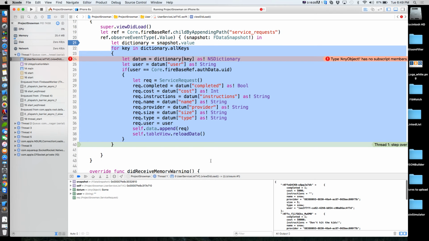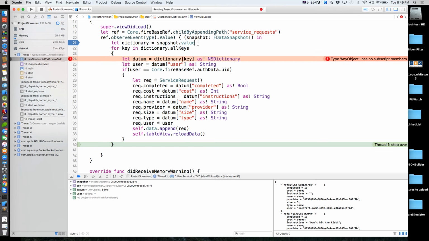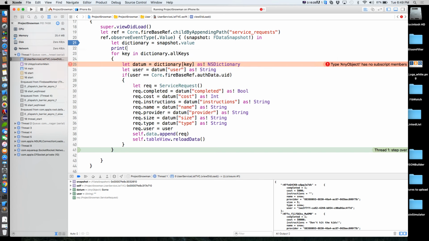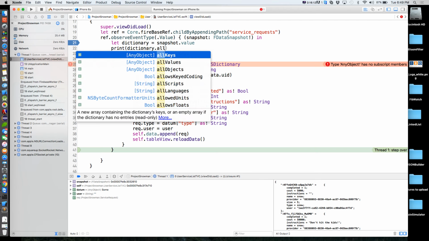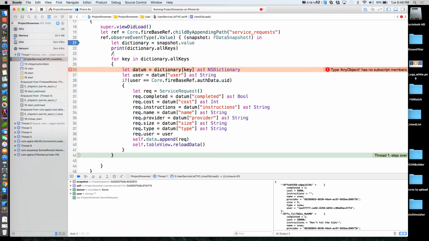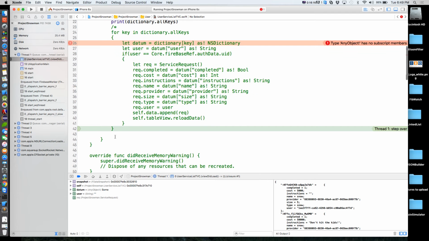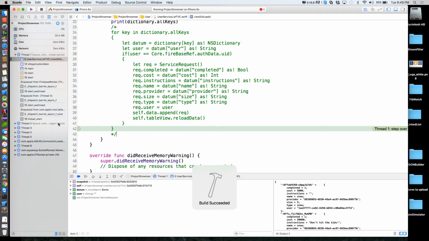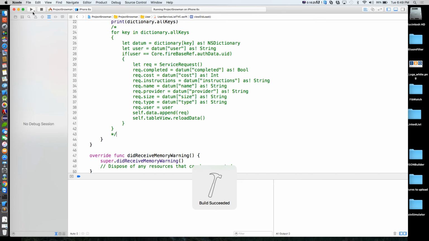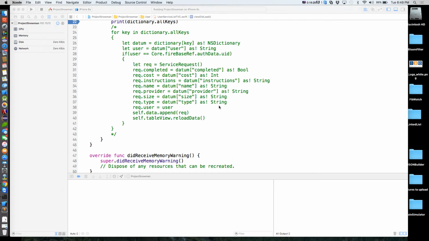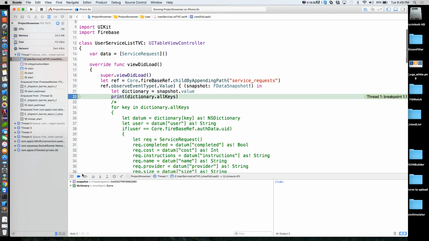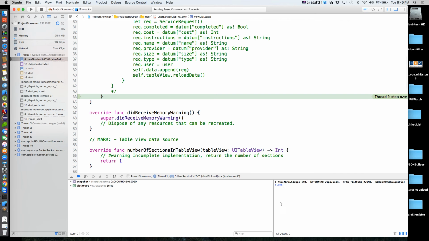And here's a key, here's a key. So let's just do this: print dictionary dot all keys. We'll take a look at that. Let me comment this out for the moment. And we should see all those guys as individual keys. Yep. All right, so those are the keys.